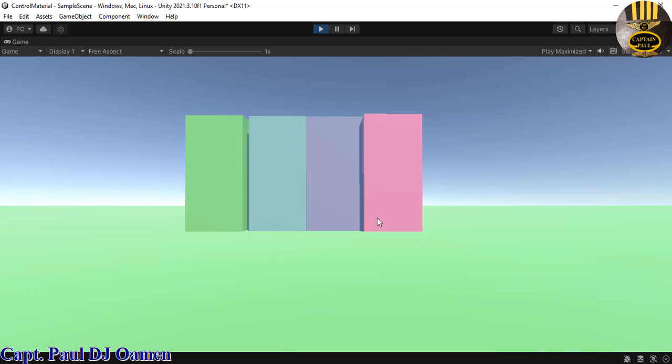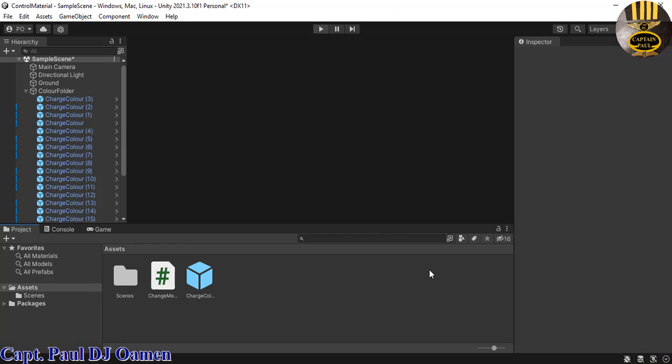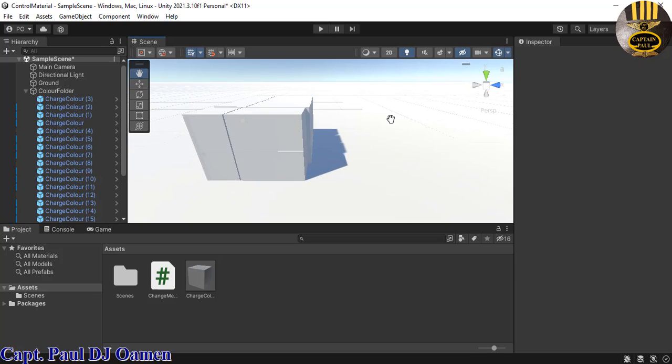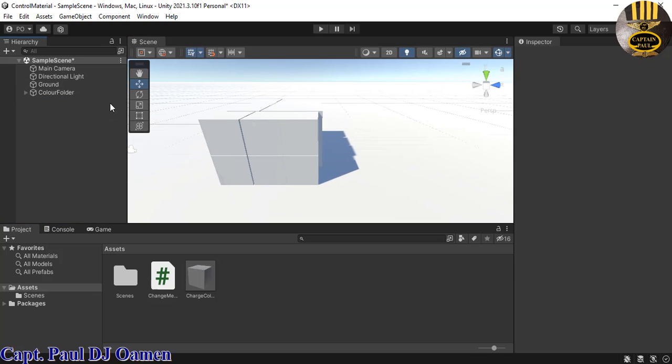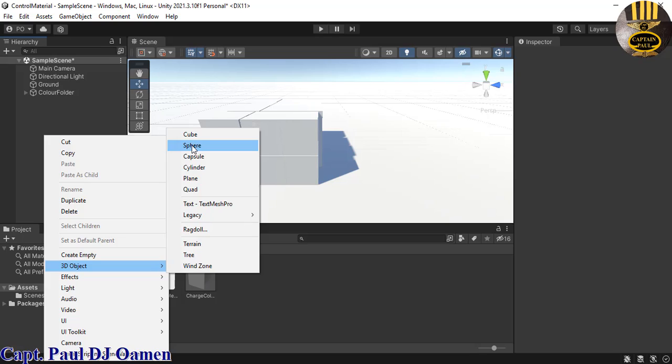Okay, but one thing that I want the system to do is I want it to kind of maybe just simulate an explosion for me. So to do that, I'm going to right click in here. Let's select sphere. There we go. That's the sphere there.